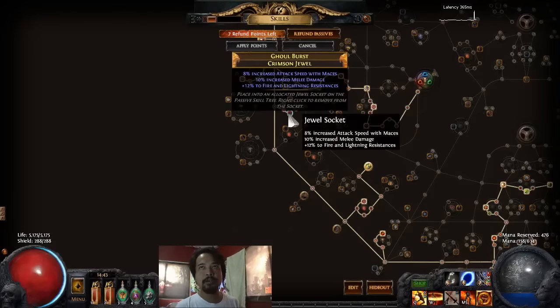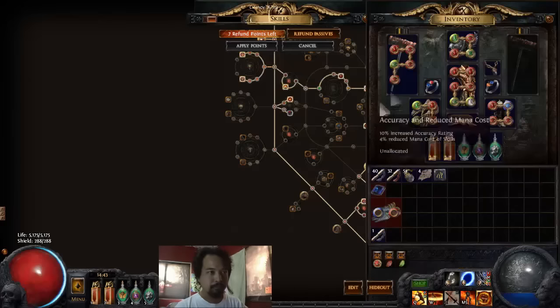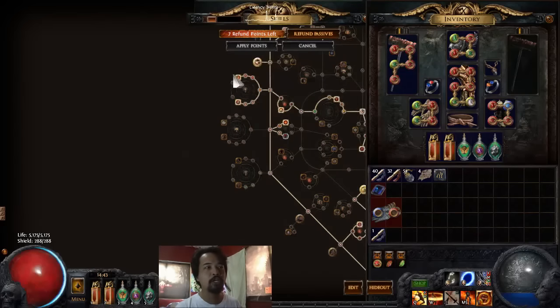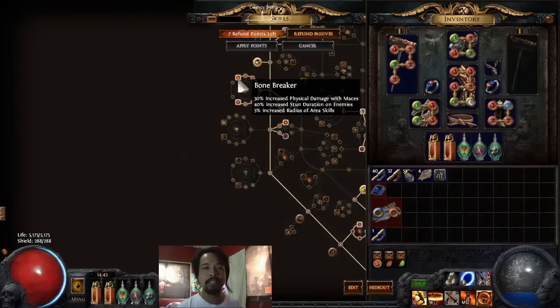Now when it comes to Socket, you can actually play around with a lot of stuff here, but preferably you'd really want some attack speed with your maces, some increased melee damage, and of course plus 12 to any resistances that you might need if you are not capped yet. Of course, the Sunder also has less attack speed, and the shockwaves deal 30% less damage. So it would be much more beneficial if you could mitigate those by getting as much mace damage or physical melee damage as you can.